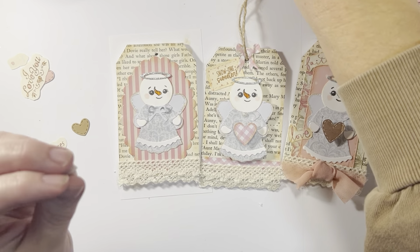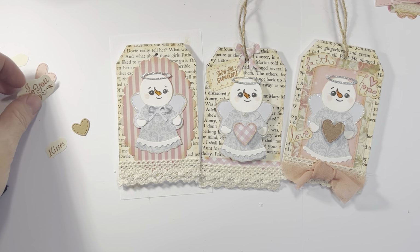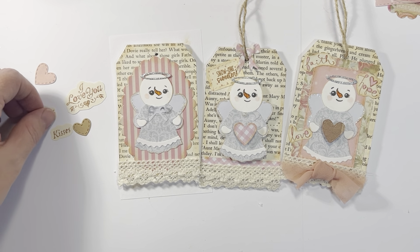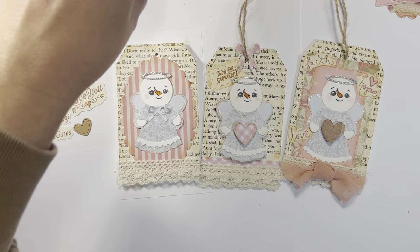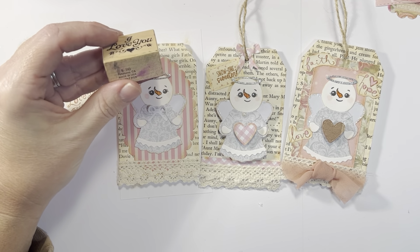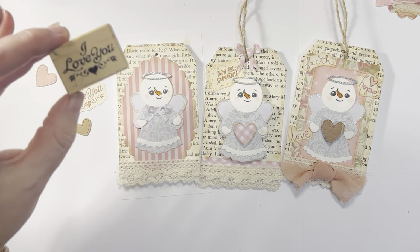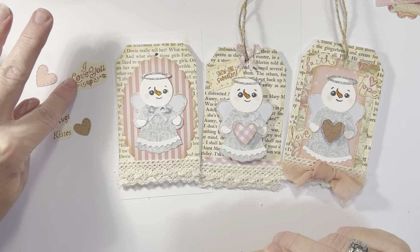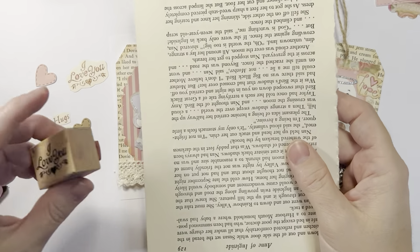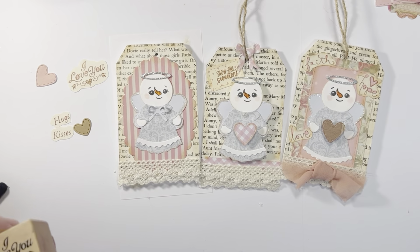If you don't have a bunch of saying stamps, kind of use what you have and look at them in a different way, and just think that you can kind of cut them and paste them together. I have this old stamp that says I love you, and I think it's an old personal stamp exchange, a PSX from 1987, and I stamped it on the margins of a piece of the paper from the book. If you get an old book, just use the margins. I love using the margins.